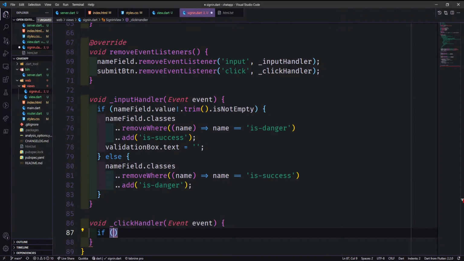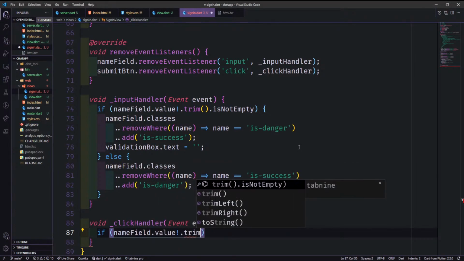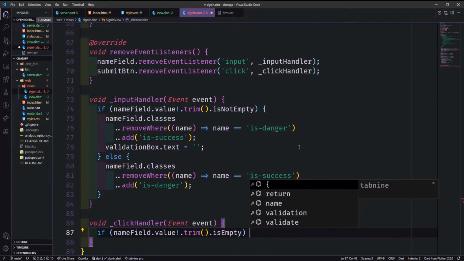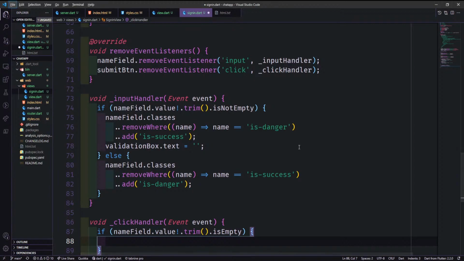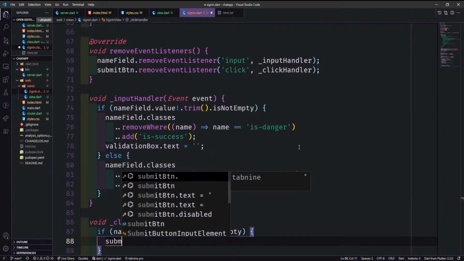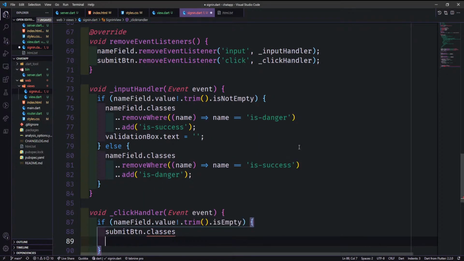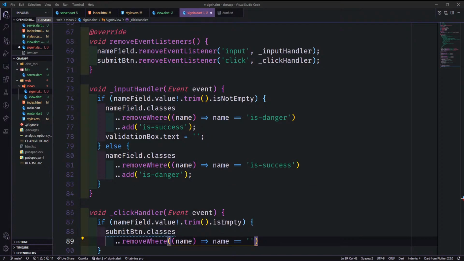So if our nameField.value.trim is empty this time, so if we have no username in the name field, then we want to take our submit button classes, and again we're going to use remove where.